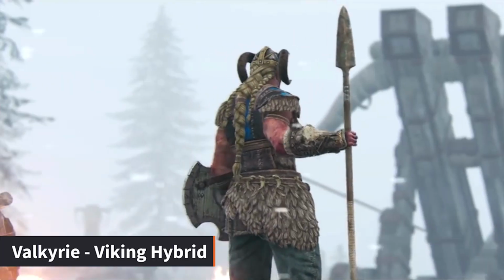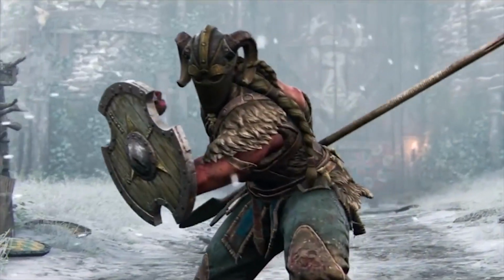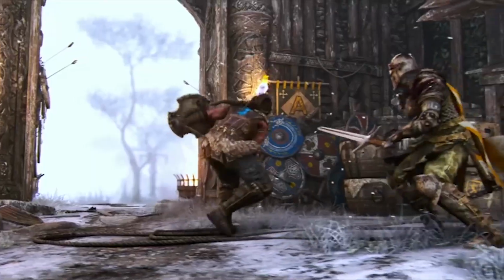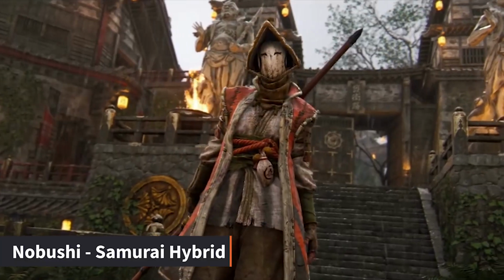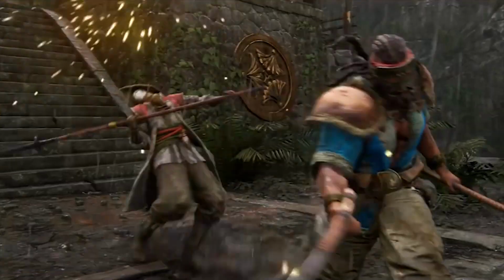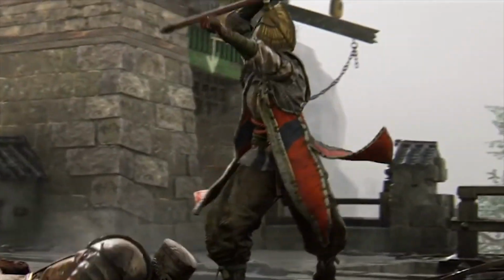The Valkyrie is the unique combination of the Viking Heavy and an assassin. She wears leather armor with some metal plates. The spear is simple and the shield is small, but put them in the hands of a Valkyrie and they're a deadly combination. The Nobushi is the Samurai Assassin Vanguard hybrid. She wears leather with a coat and a sode shoulder armor. Her naginata is a long weapon consisting of a wooden shaft topped with a curved blade.